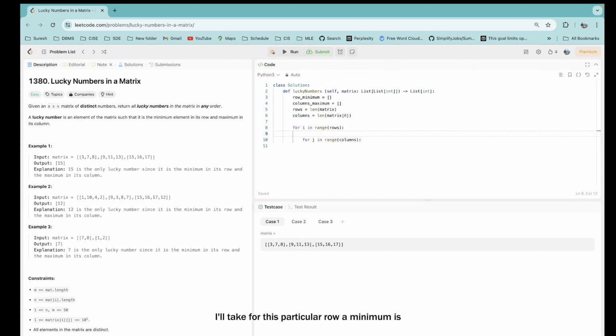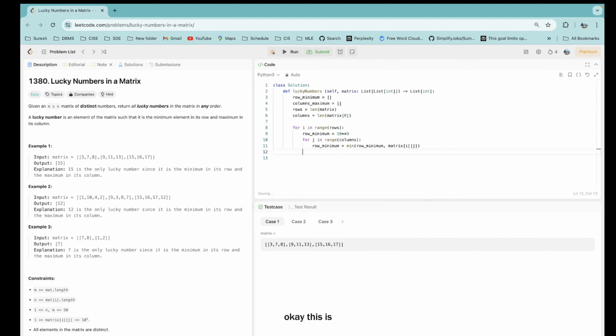For this particular row, I'll take a minimum of n star star 9. At the start we are not sure what the minimum is, so I'll initialize it with a maximum number. Now I'll iterate over the whole row. Row minimum is the minimum of row minimum, comma, matrix of i, j.